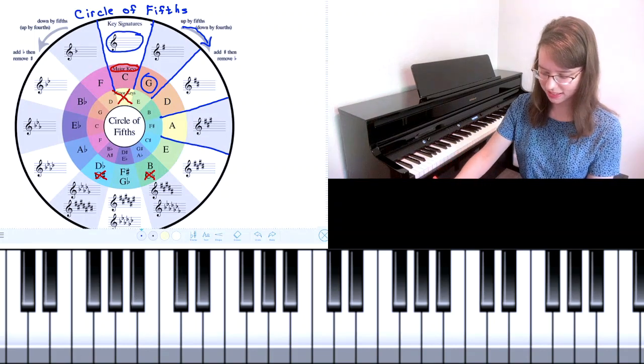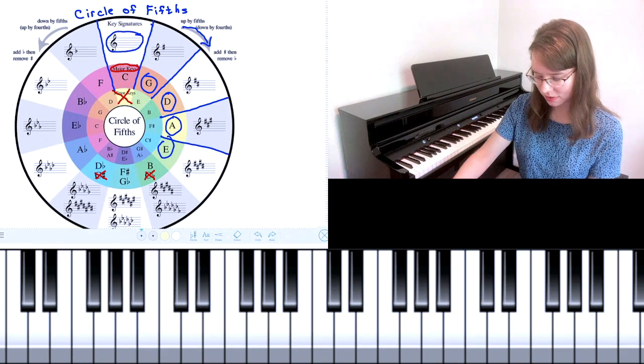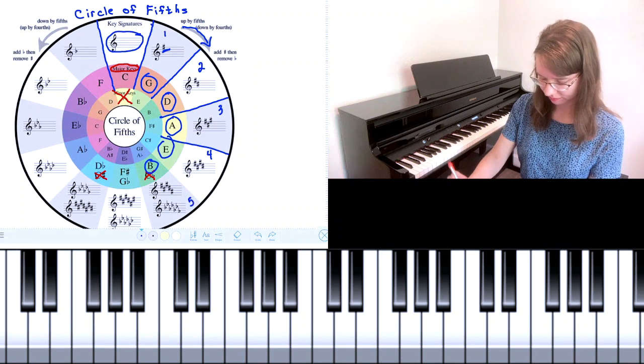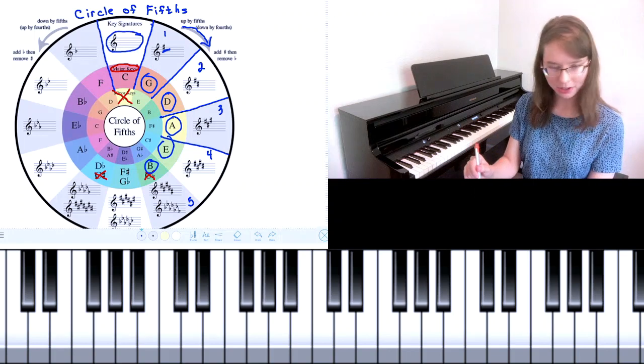So start with C and then G and then D, A, and E, because each time you're just increasing the number of sharps. Let me write this here: you have one sharp, and then two sharps, then three sharps, then four sharps, and then the key of B would have five sharps.